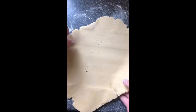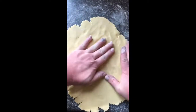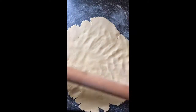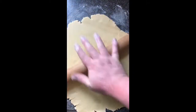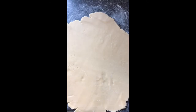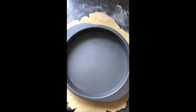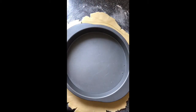So another roll. A little bit. Don't worry too much if it breaks because it'll all go back together. We probably want it about half a centimetre thick, I'd say, and a little bit bigger than our tin. I'm just going to trim the edges off a little bit. So there will be some extra pastry.